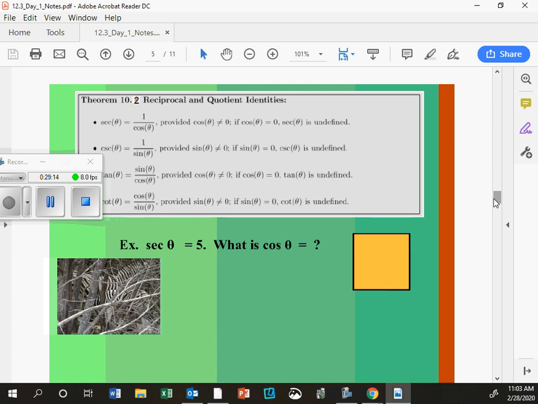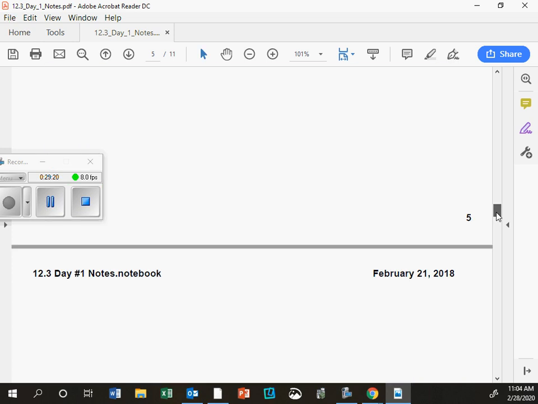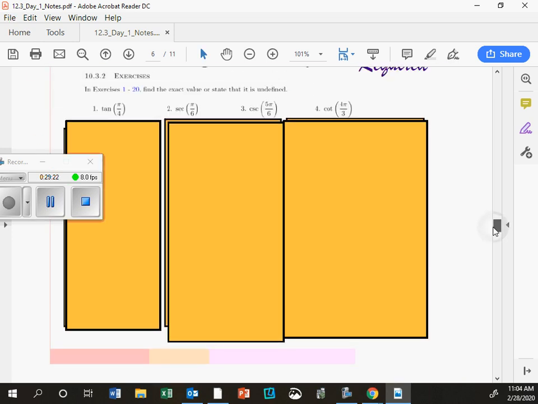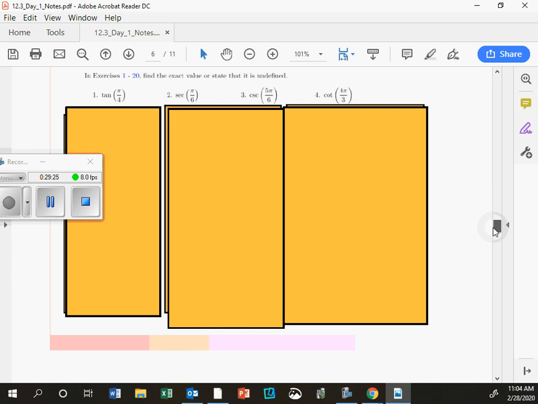Okay, this is the one where I told you that secant and cosine are sister functions. They're reciprocals. All right, moving on. And this is just showing you that you can find the secant of pi over 6. But I said, just refuse to find the secant. Find the sister one, which would be cosine, because everybody knows how to find cosine of pi over 6. And then just flip it over.